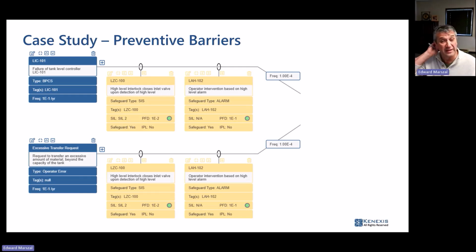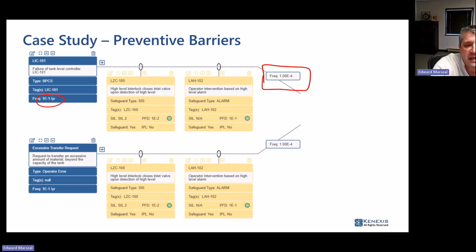At this point in time, the software is going to automatically calculate, or if you're doing this manually, you can manually calculate the frequency associated with each cause or each threat. Same math as LOPA: initiating event frequency multiplied by the PFD of the protection layers gives me the frequency at which the hazard will occur because of that initiating event, that threat, or that cause, whatever you want to call it.